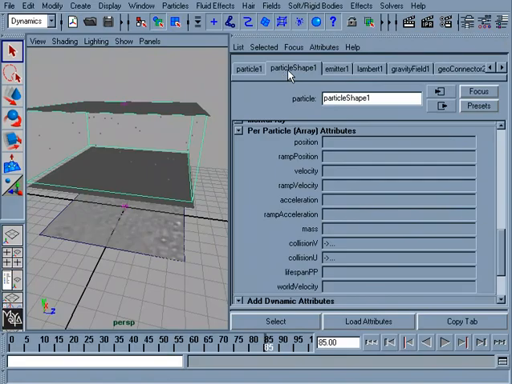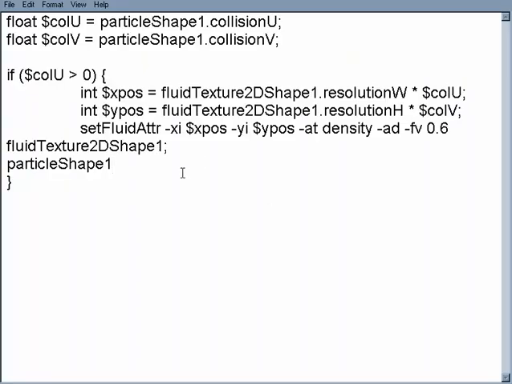Okay, particle shape 1, your lifespan per particle is going to be 0. So in other words, once all of this happens, once you collide with the surface, add the density, go ahead and die.